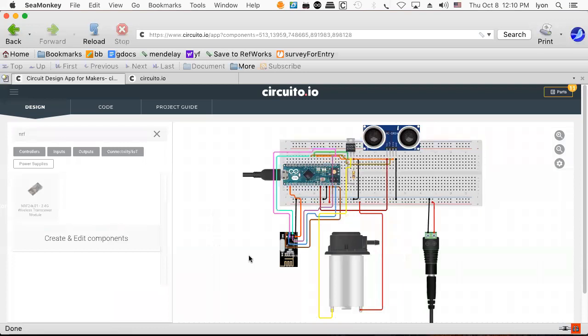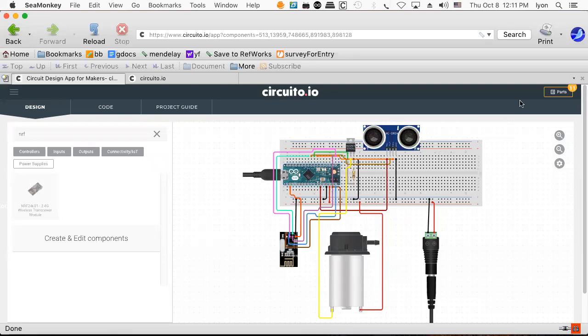I mean, this just got complicated, right? So now I've got a way to power it from a wall power supply, or maybe one of those lithium ion 12 volt battery supplies. Got my peristaltic pump, a wireless interface, an ultrasonic sensor to keep me from bumping into things, and a controller with a MOSFET. I think I just did a weekend's worth of design in about 2 seconds. So that to me is, wow, that's cool factor.